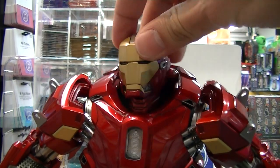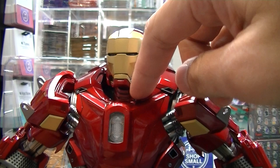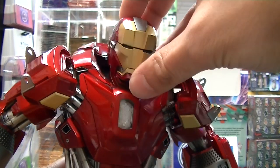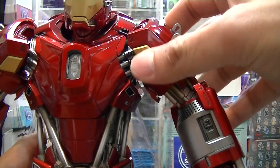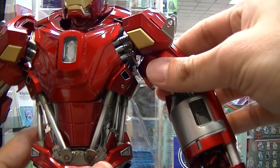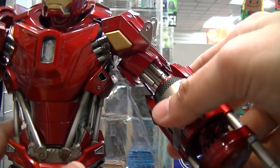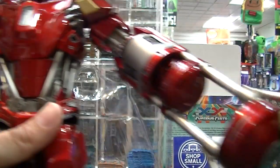Starting at the head — a pretty awesome range of motion with the double joint. There's the neck joint and the higher neck joint, so you can lift the head into a looking-up pose. That's pretty cool. The shoulder moves fairly well too. Now this was meant to be part of the power pose line — the first power pose figure for the Mark 42 was pretty limited in its articulation, but this guy looks pretty damn awesome. You can move and not be stuck with the same pose all over the place.